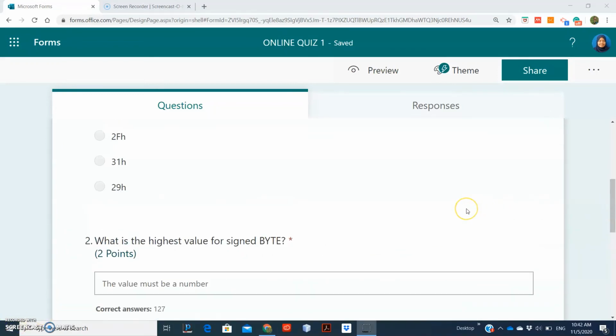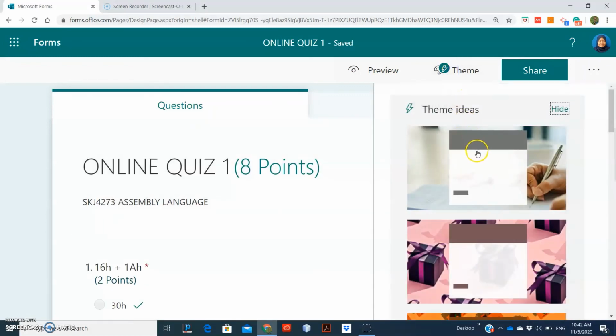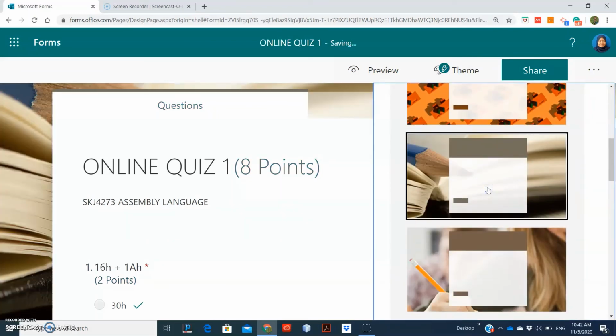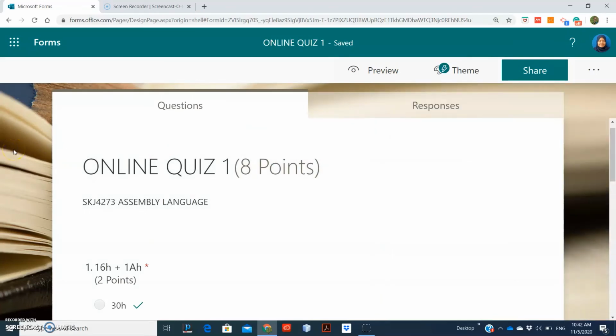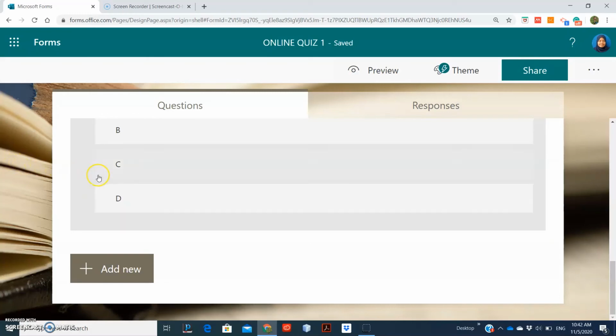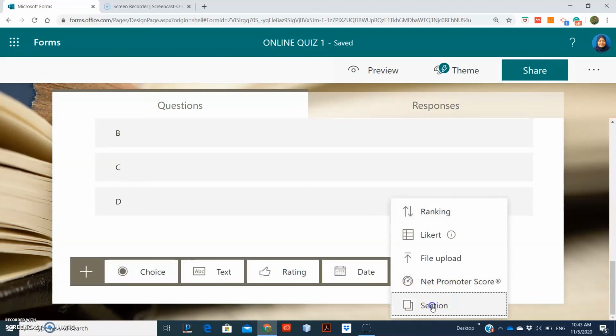Okay, you can also change the theme of your quiz by clicking the theme button here and choosing one of the available themes, and you can see that the background here has been updated. Okay, so you can also organize your questions into sections. Each section will be displayed on a different page. So if you have a long list of questions, you might want to organize your questions according to the topic, according to the different types of questions. Then you may create a section for the quiz.